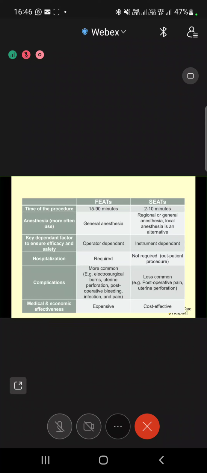In other words, to perform transcervical resection of endometrium, you should start by doing diagnostic hysteroscopy. After a good number of hysteroscopic diagnostic procedures, you should start doing resection of small polyps, then small submucous myomas, and then transcervical resection of endometrium.